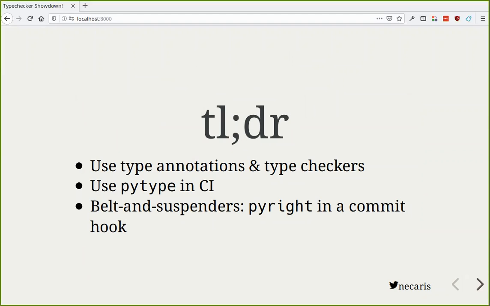I suggest using PyType, and I suggest using it in your CI environment because PyType is good, it's thorough. You can run it just like the pre-commit over all your files. You can run it over your entire project. You probably do want to run it in CI because it'll take anywhere from 6 to 30 seconds. On my current code base at work, it takes over a minute, and it's not a particularly big code base. So, you do want to do it in your CI. It'll drive you crazy if you do it in a commit hook. But if you want to be super safe and super careful, you can also use Pyright and run that in a commit hook, and that will keep your code nice and clean.